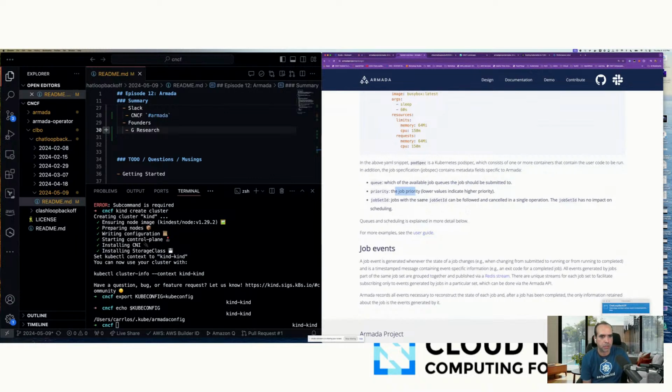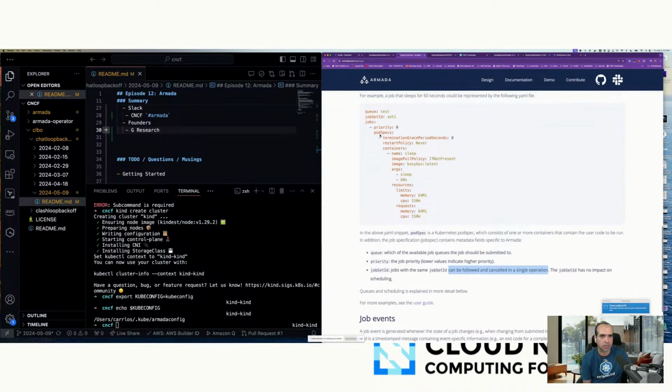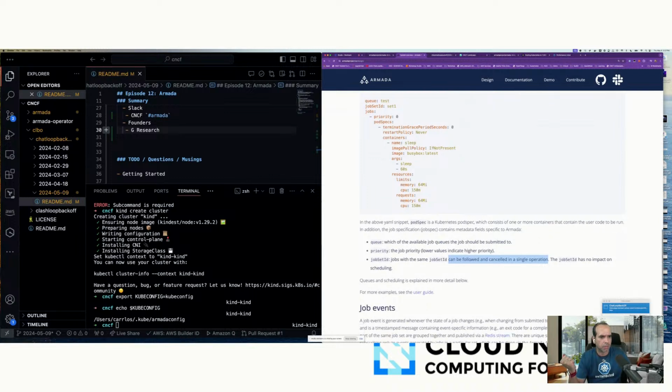And then jobs with the same job set ID. Oh, this answers my question: they can be followed and canceled in a single operation. This is neat. So if you have a bunch of jobs created, because I think this is not the job, this is going to create multiple of them, I think. And then you can stop them.